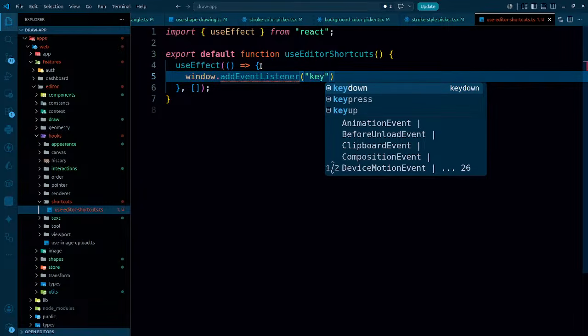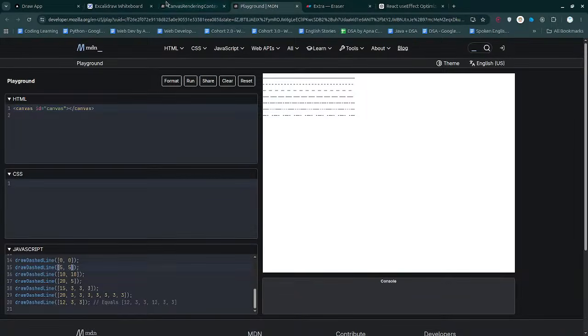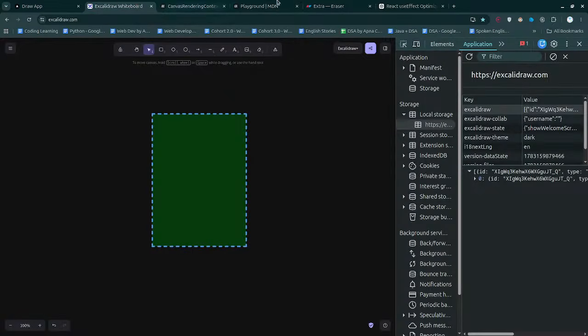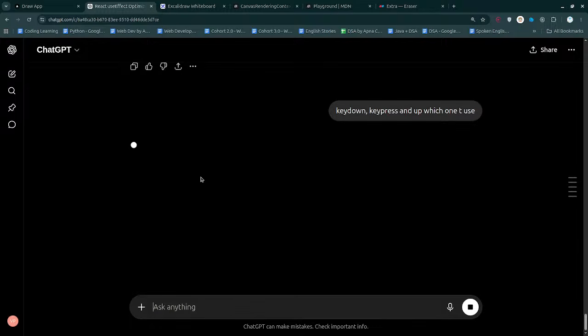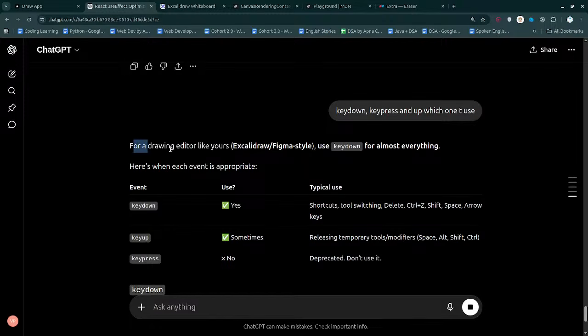Now which one should I be using: keydown, keypress, or keyup? I think keydown should be enough. Which one to use? For a drawing editor like yours, keydown for almost everything.